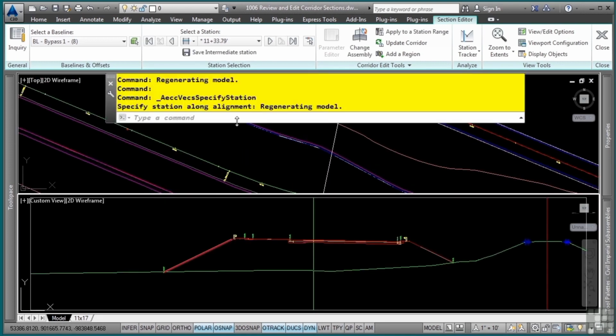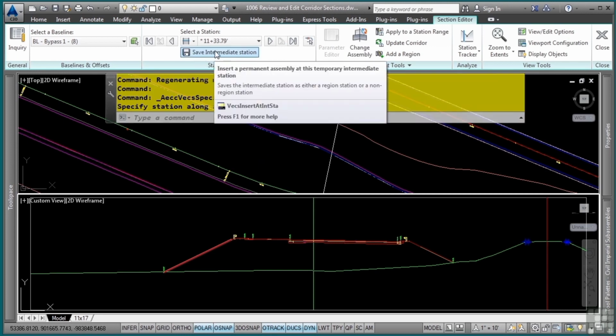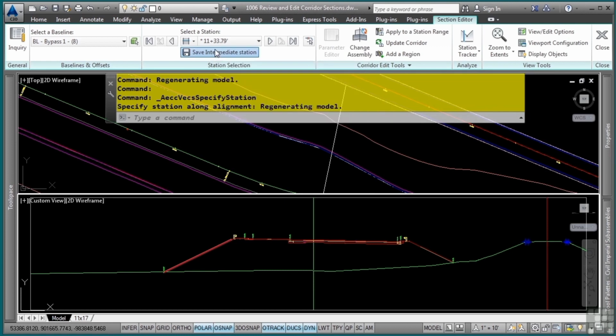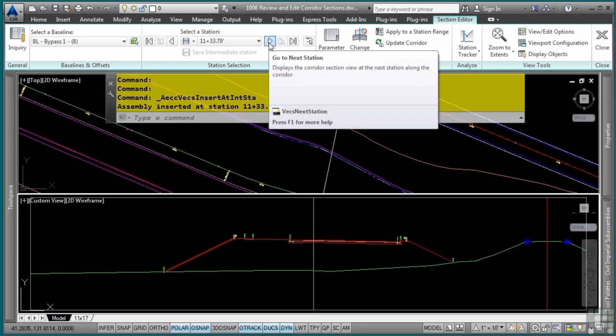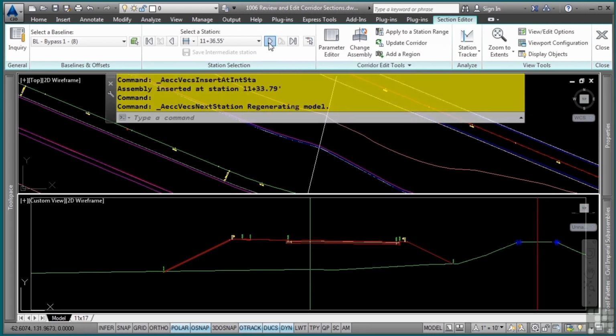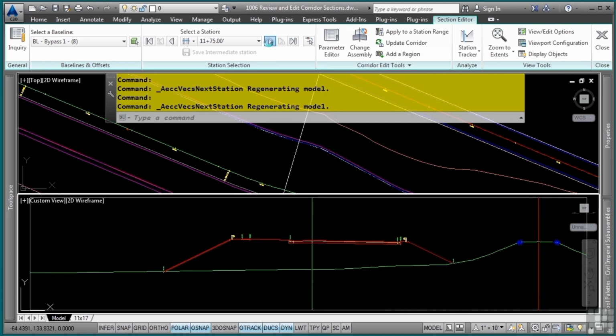Now, because this station is actually not a true modeling location, you'll notice that the Save Intermediate Station appears. What this will actually do is it'll model at this location when I click Save, and now I've got a station at that location, which is kind of nice if you want to define a station and then make edits to it afterwards. So one of the other things that you can do is, as I navigate through here, I'm going to be looking at my model. You can also change your model afterwards.